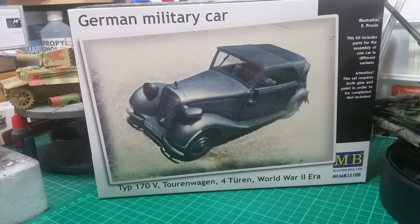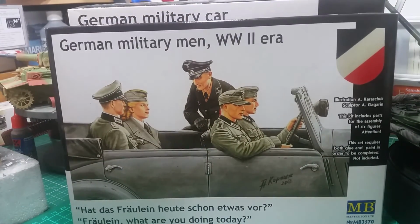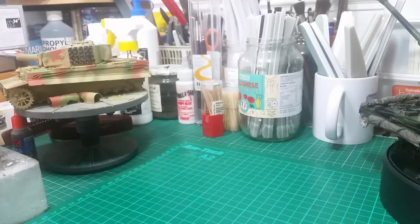It's something I've got an idea in my head about at some stage, and I've also got the matching figures to go with it as well, because I thought that would make a nice little set piece, as though they're pulling up for the demonstration, and then one of the SS officers is having a little chat with them or something. So it's just an idea I've got in my head.